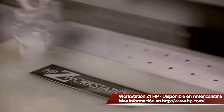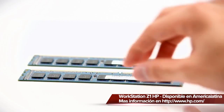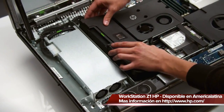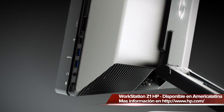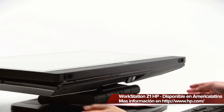What makes it special is what we like to refer to as ZDNA — a fundamental fabric that exists in our products, encompassing reliability and serviceability. The HP Z1 really encapsulates the spirit and mission of HP workstations: performance, reliability, and elegance. They actually have a shock absorber so that when you close it, it closes fast — but for the last 10 millimeters, it closes real slow. It's beautiful.